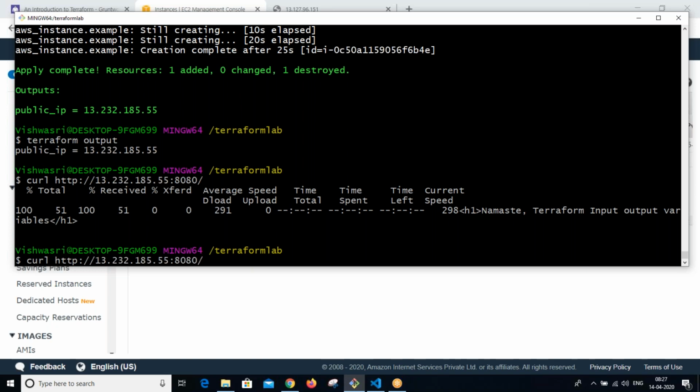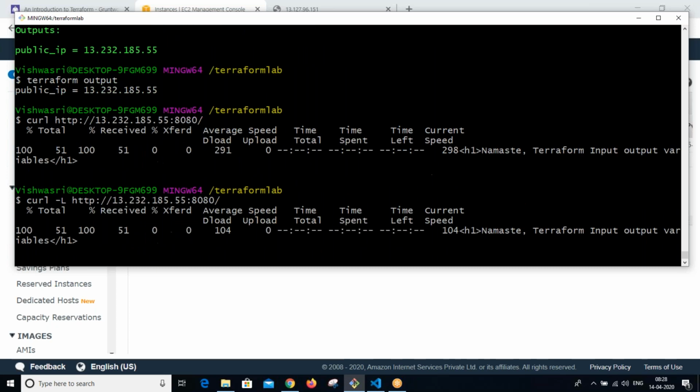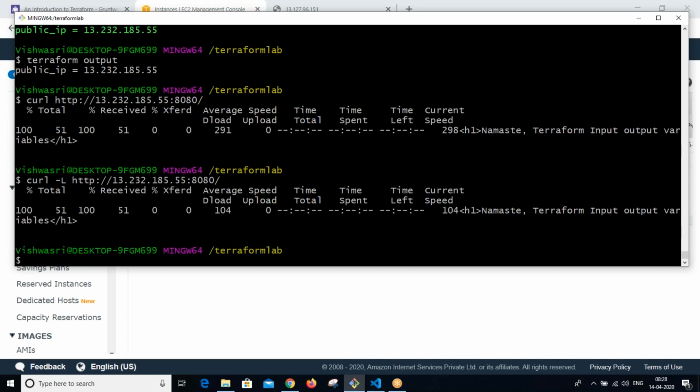After the curl, just give dash capital L. Enter. Same thing is coming. Okay, -s will be silent, the downloading part.